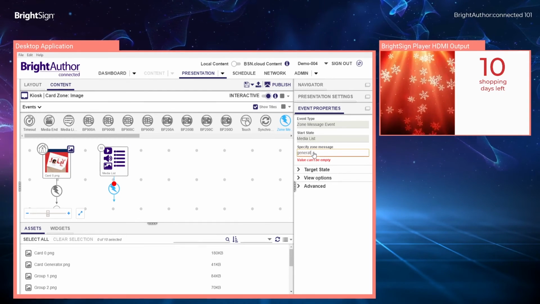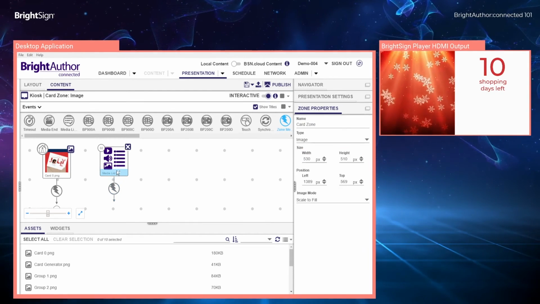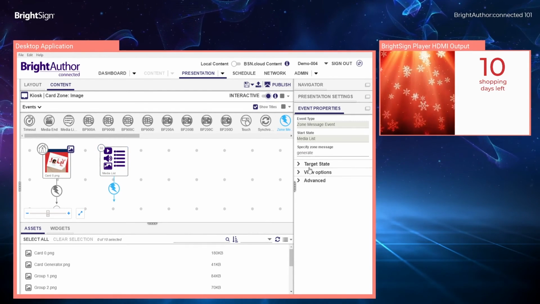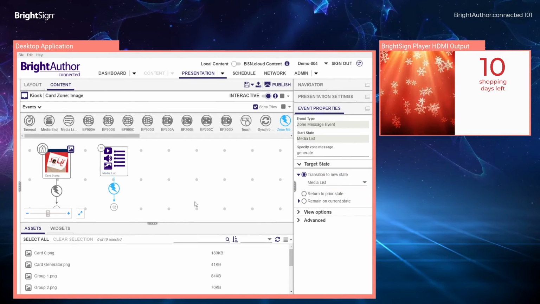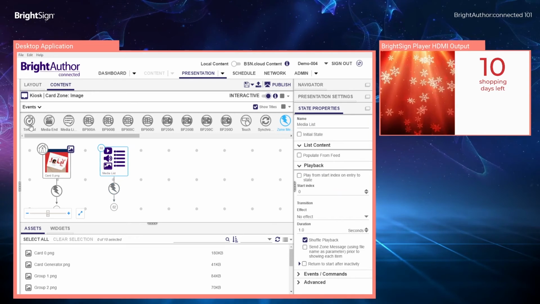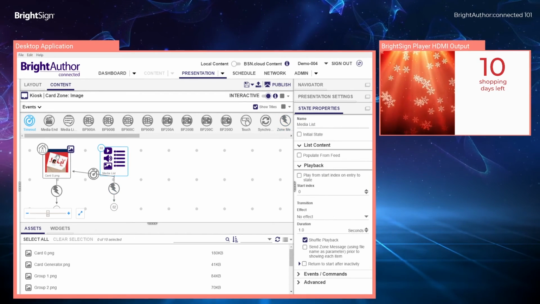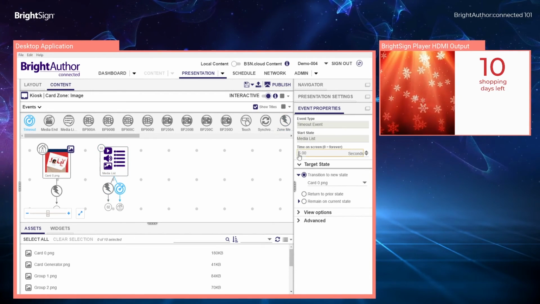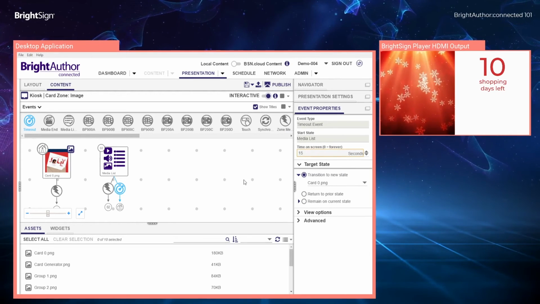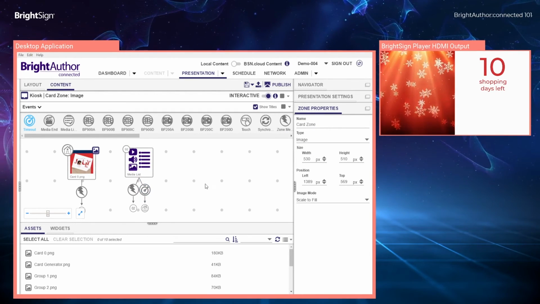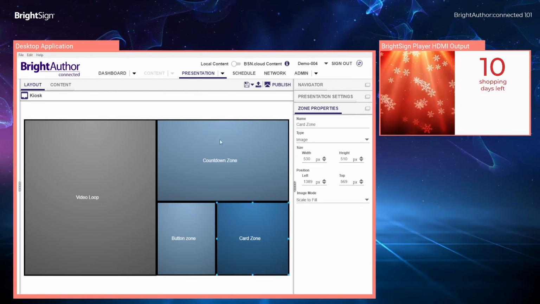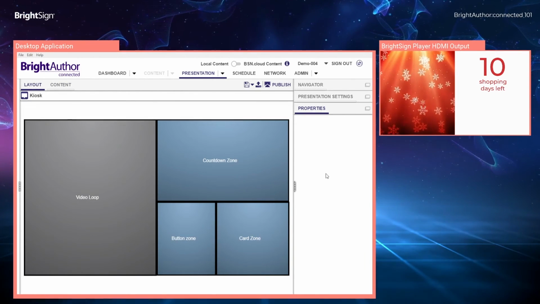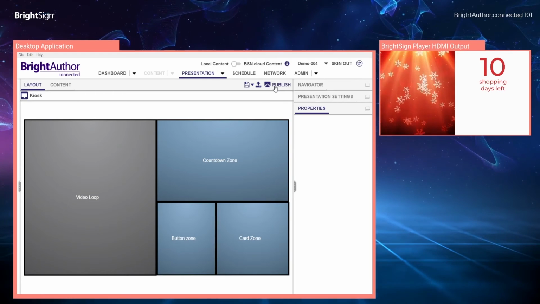So we're going to do generate, and that will make sure that we come back and generate a new image every time we hit the button. And then as an additional flourish, we could come in here and do a timeout. So if nobody touches anything after, let's say, 15 seconds, well, then we just go back to the beginning, right? So this should, if my math is right, be everything we need. So let's give it a shot.